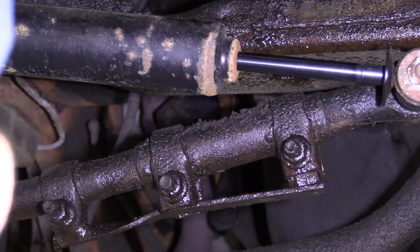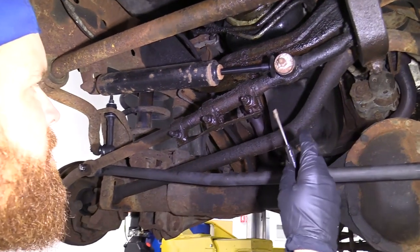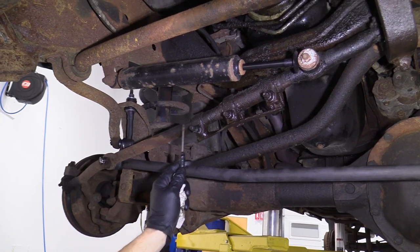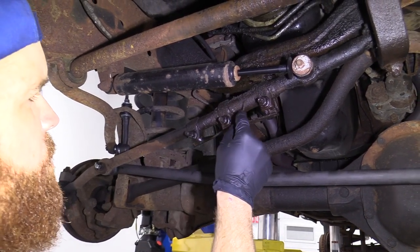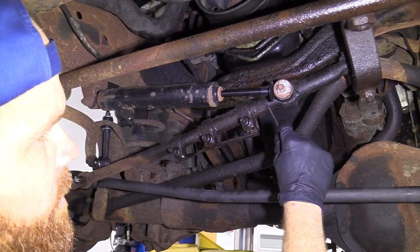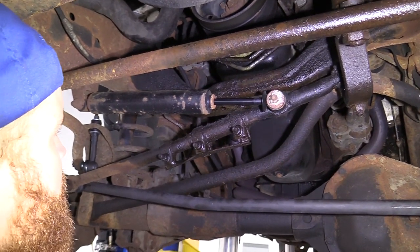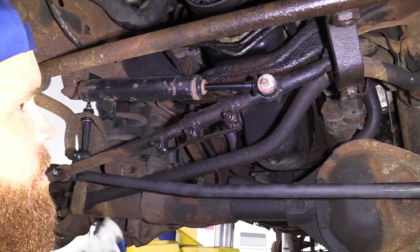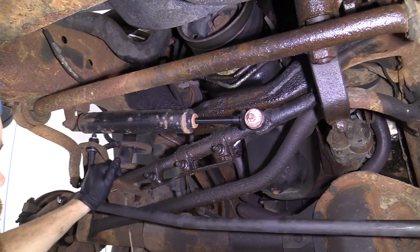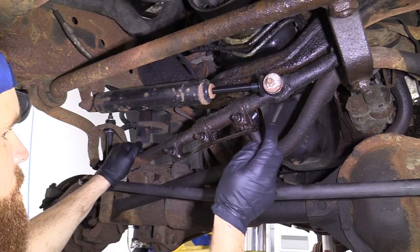Generally speaking, it's always a great idea to just go ahead and replace the whole thing as one assembly. So you would get the right front outer tie rod — which is this nice long tie rod — you would get yourself a new sleeve, which you need to do no matter what, whether you're replacing the outer or the inner. And you would replace this as well, all at one time. If for some reason you don't want to, maybe yours are in good condition — we'll say you're just replacing the outer tie rod — the inner tie rod end still in good condition.